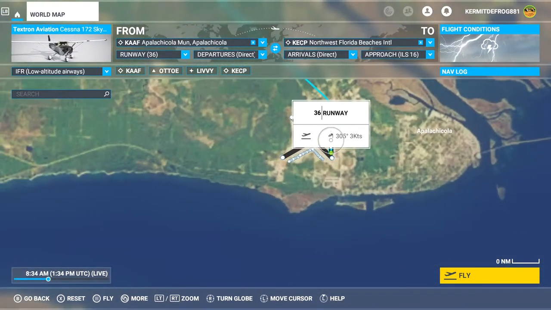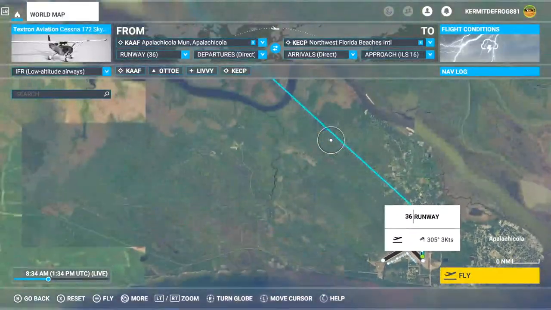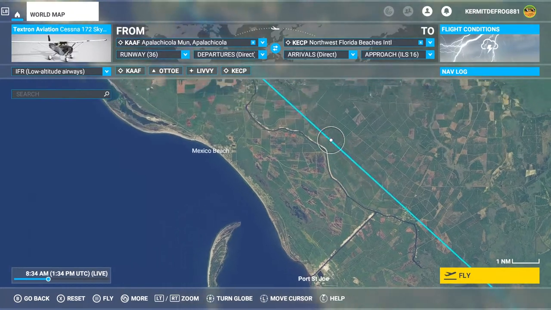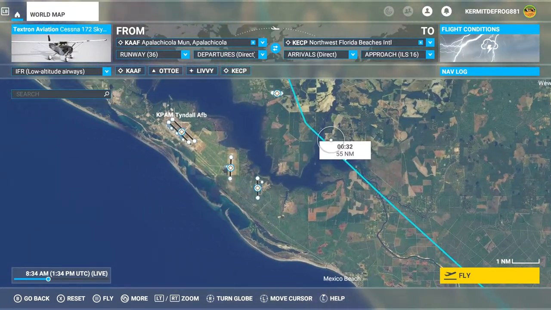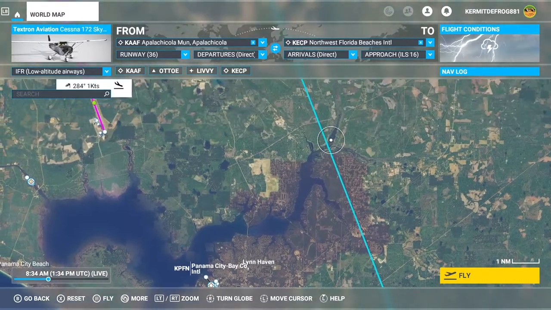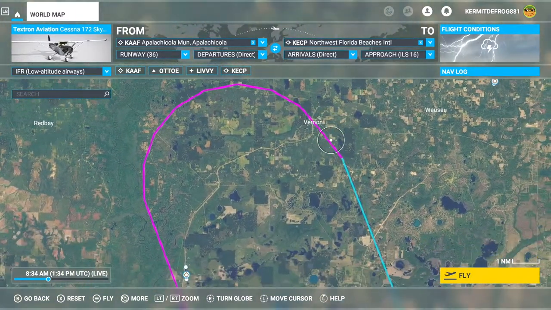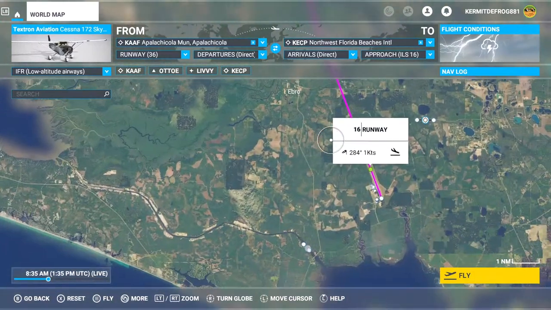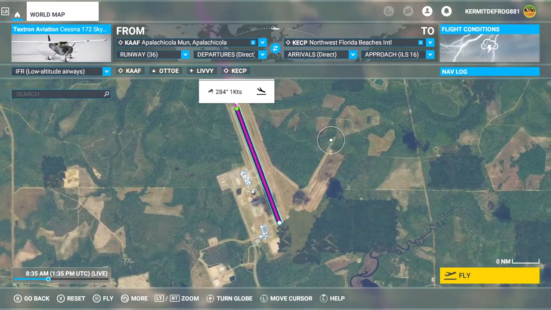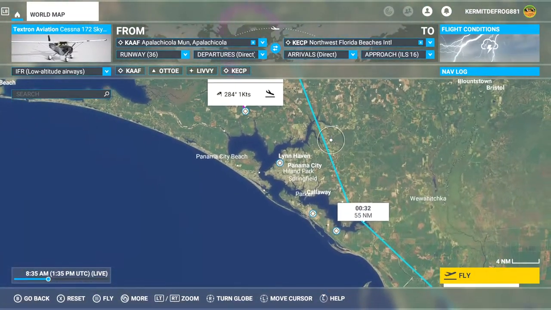So yeah, we take off from here. Turn. And then we can do an ILS flight. Or an IFR flight, low altitude. Turn here. Follow this. And then we should pick up the pattern here and all that. We'll try that tomorrow just for fun. So, yeah, we'll see if we can do that.